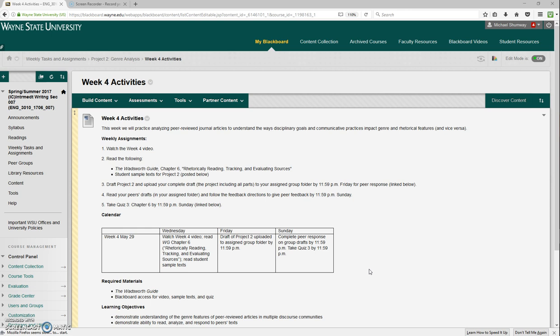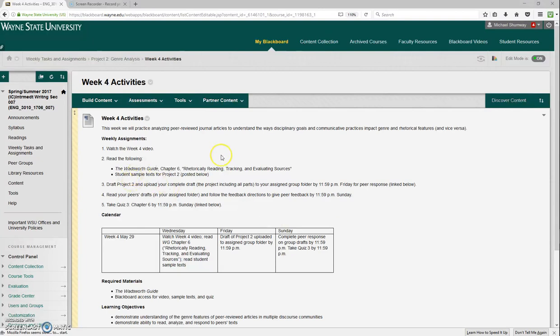Now, in terms of week 4, this is really the most breakneck pace that we'll be at. After next week, it starts to settle down a little bit. But as you can see, we're really moving on this project too. And the reason why we're moving so quickly is because everything that you're doing is just building off of the stuff that you've already done.